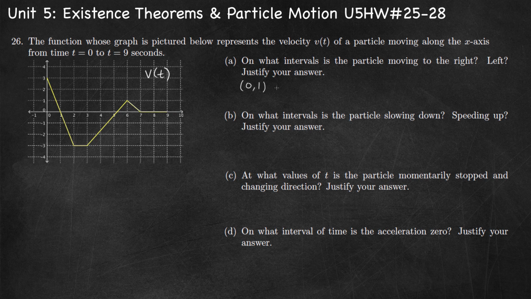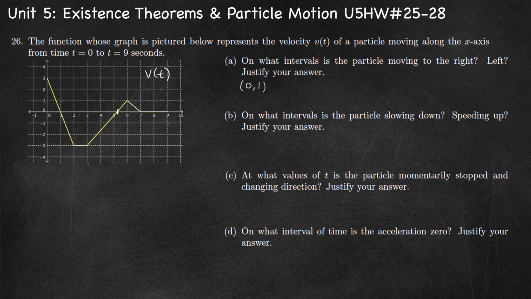And then also on the interval, well, it's not exactly 5. I'm looking at this point right here. And we don't have the equation to figure out, well, we can get the equation. I can estimate it's about 5.2. If we wanted to figure out exactly what that is, we would have to get the equation for this linear portion of the graph. I guess I'll go ahead and do that. I'm not sure that's what I intended for you to do, but let's go ahead and do that.